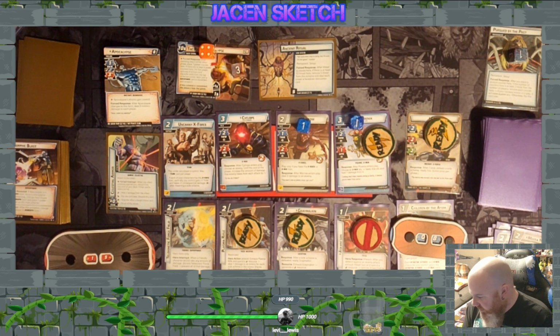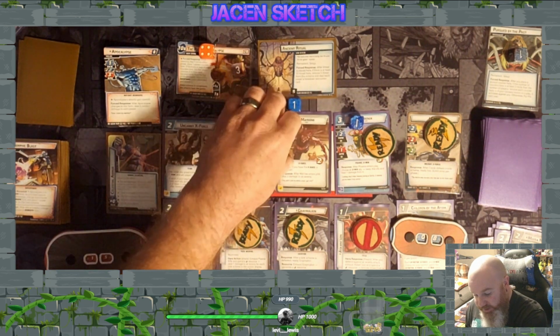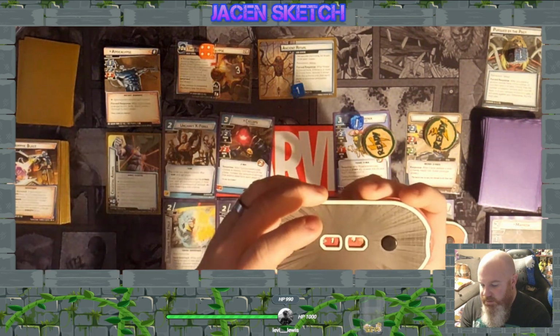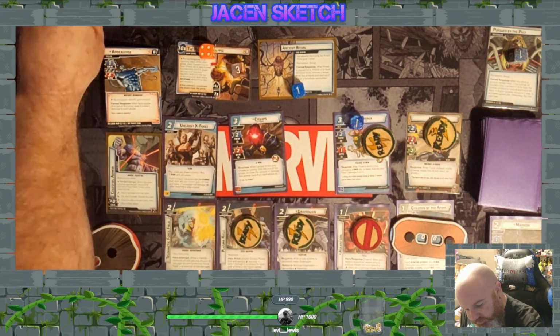So Cyclops and Marrow are both going to attack. Marrow dies. She attacks for 3. Cyclops exhausts.